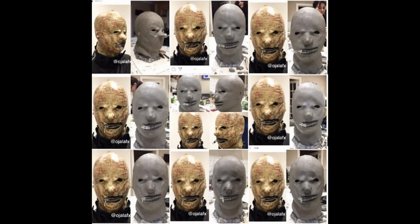We're going to be taking a look at a new Slipknot mask, one that I am very, very excited to see. I've been excited for this project since it was announced, and I watched all of the progress, and it was one of the coolest things to happen in 2020 for the Slipknot mask community, and I am just super excited to see what's in here. So let's go ahead and get on into the package.